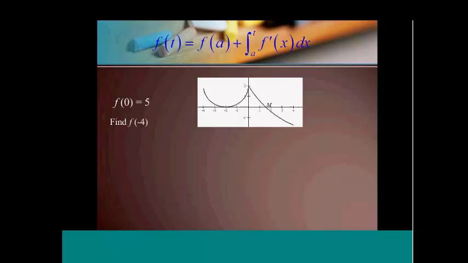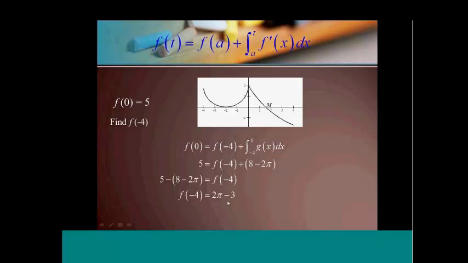And another approach of doing this problem, and problems like it, which I kind of like, is if you want to find any values at all, to always make the left-hand end the starting point. So this time I'm going to say that f at 0 is f of -4 plus the integral from -4 to 0. And of course, when you do that, the limits of integration are in the correct order here. It's not a big thing. You can do it that way. So f at 0 is 5. F at -4 we don't know. We figure this integral out the same way, 8 minus 2 pi, and then we solve for f at -4 and get the same thing we did before.